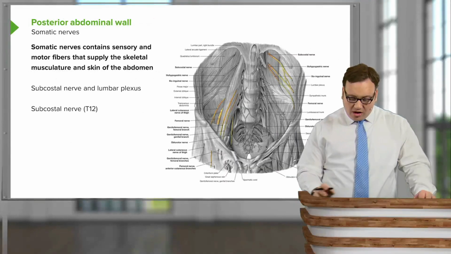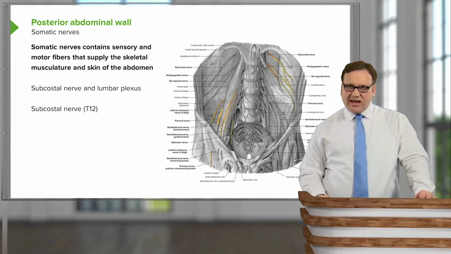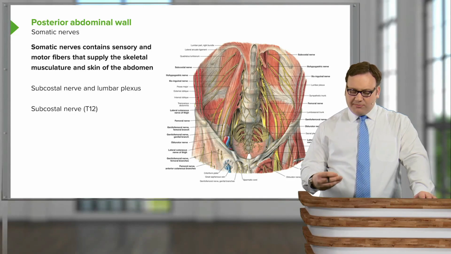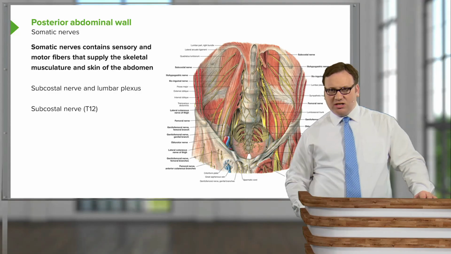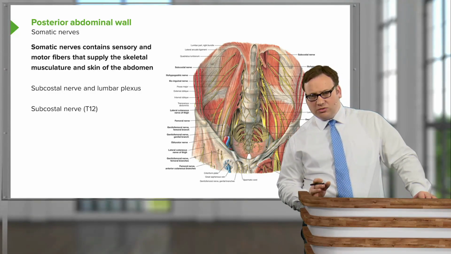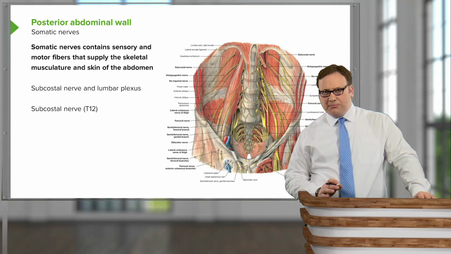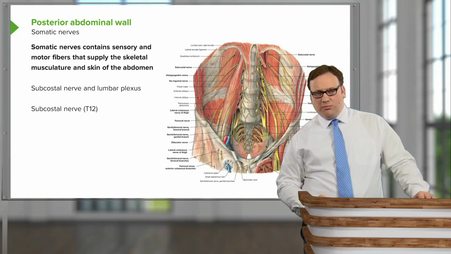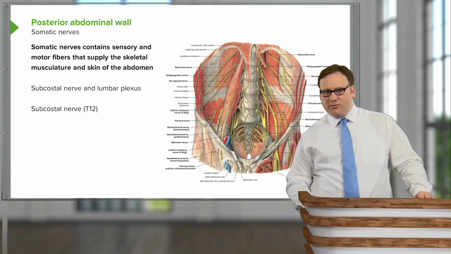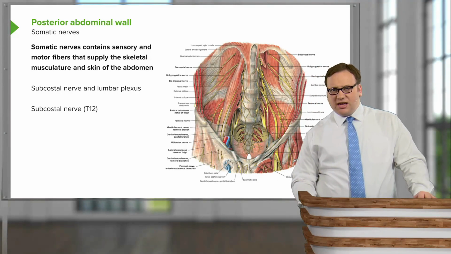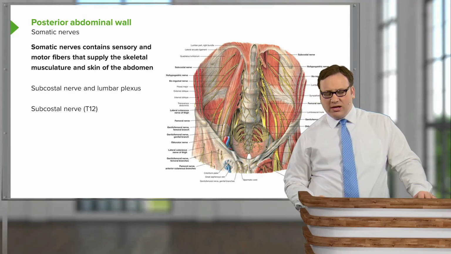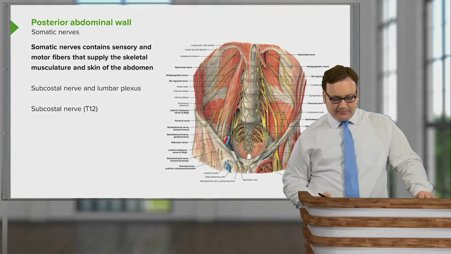So we can see we have a whole series of nerves radiating along the posterior abdominal wall, which are really important in maintaining the function of the muscles within the posterior abdominal wall and elsewhere, and carry important sympathetic fibers to the body wall as well. They're also going to be containing cutaneous information via the sensory fibers, taking information about pain, touch, temperature back to the central nervous system.